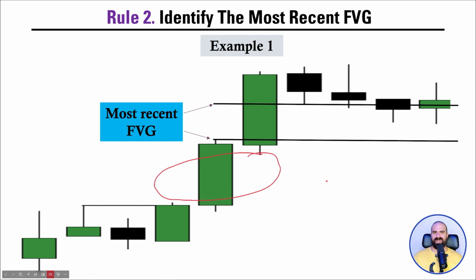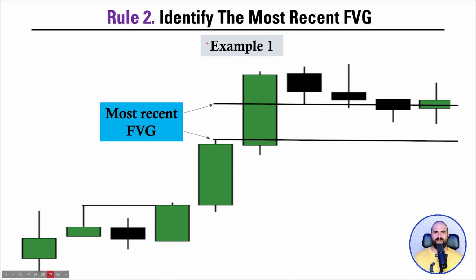I didn't say the lowest, I didn't say the one in a discount, I said the most recent, the closest to price action. So in this occasion, the one that is in a premium. Nasdaq, this strategy applies on Nasdaq. Many times Nasdaq will just retrace here and continue if the trend is strong. It will not come back into a discount. This is what we want to benefit from with this strategy.